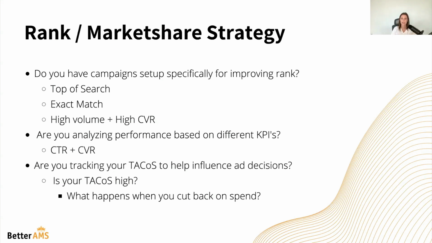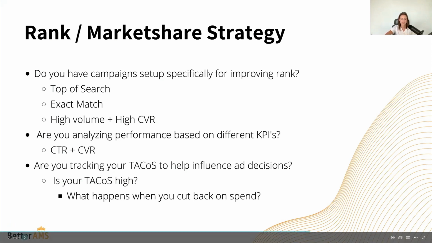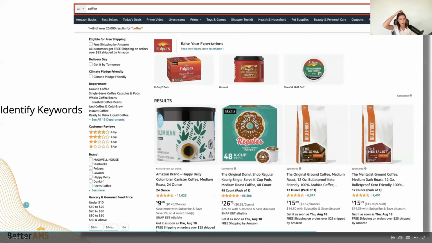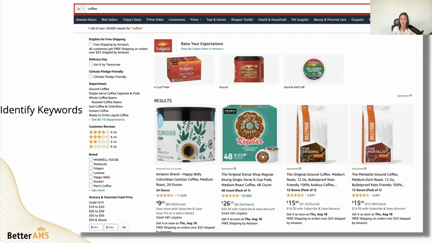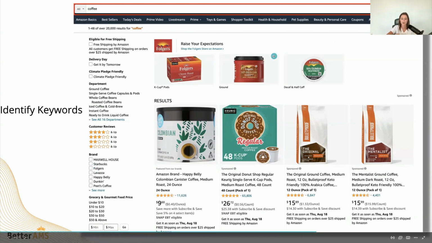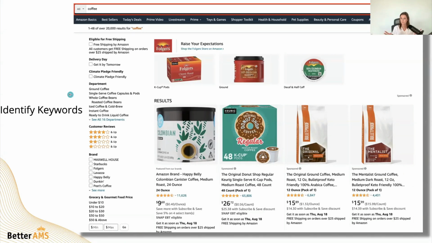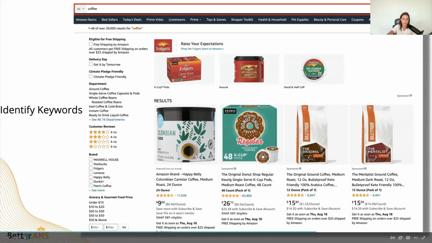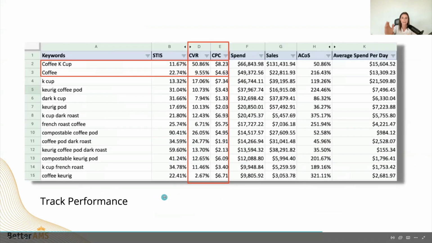Now, I ran through this quickly. I have another video on this topic as well that's much more specific. But at the end of the day, what we want to look at is, let's identify the keywords we want to rank for. Coffee, important keyword. Shout out to this placement right here. This is a store spotlight. That's a side note, and it allows you to drive to 3 separate subpages. Amazing ad. But back to the point of this, identify our main keywords. Coffee, we want to rank on that. All right, now we need to track performance.